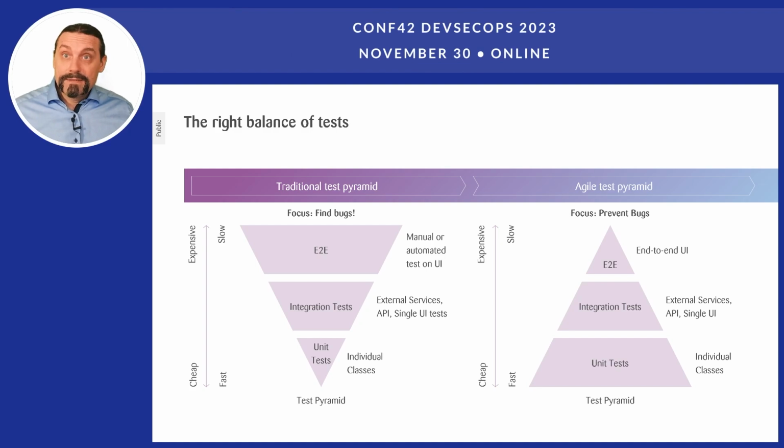When you apply agile testing, and you could see that when you have the specification of the acceptance criteria written in a BDD form, and when you apply test-driven development, so always first write a test before the implementation, then you get a massive amount of unit testing, because everything is tested, and some integration testing, and only a few end-to-end tests. And this brings us to, when you look at the traditional test pyramid, the focus is on finding every bug, whereas on the agile testing pyramid, the focus is on preventing bugs. So it's a risk-based approach which we are applying.